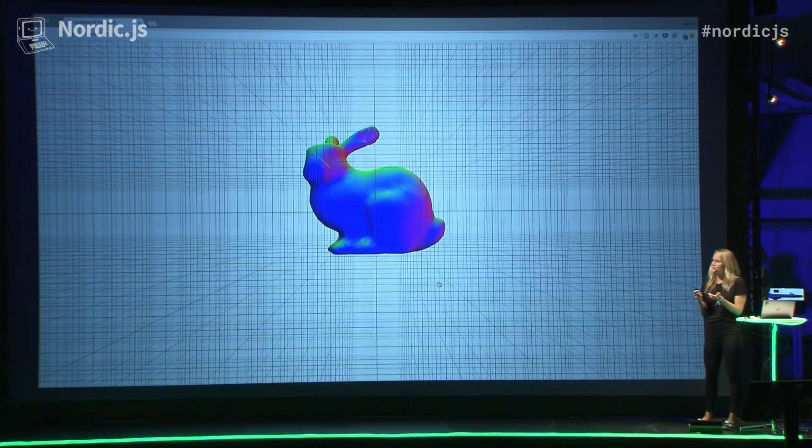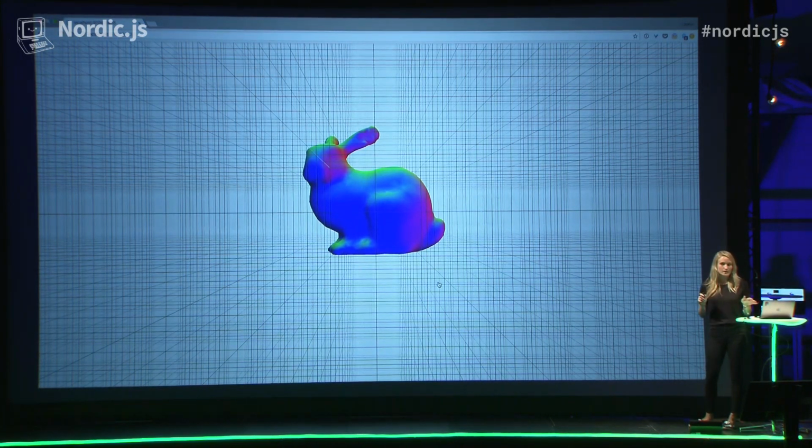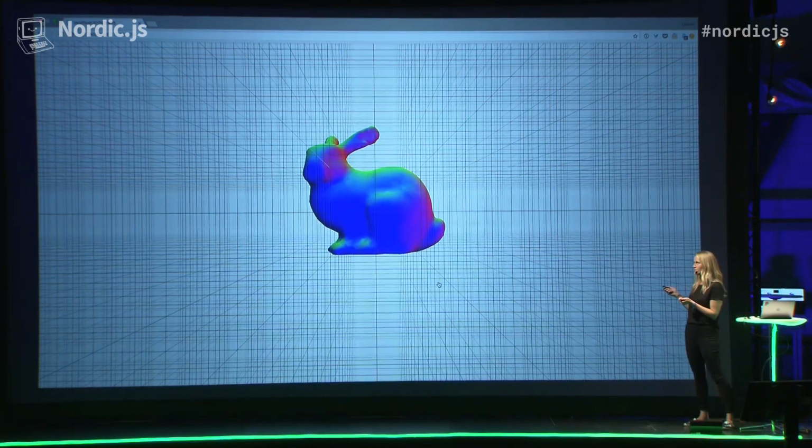OK, so we're going to get a little bit more dimensional here. I've set up this scene. This is a pretty famous 3D model. It's a Stanford bunny. You can download it on NPM. It's npm install bunny. So it's very easy to use in WebGL applications. If you've worked with graphics before, you may know that there are a few more matrices at play here. For example, I've zoomed out a little bit. And I'm going to leave this grid fixed in place so you can see how the bunny moves relative to 3D space. But we will talk about all that stuff later. For now, just consider the single identity matrix that this bunny lives in, like its starting position.